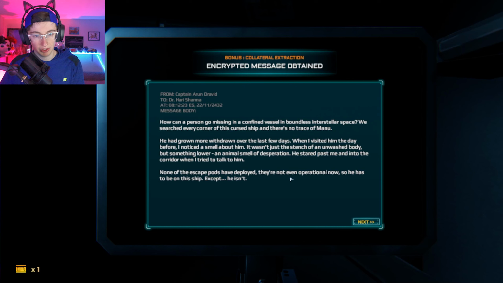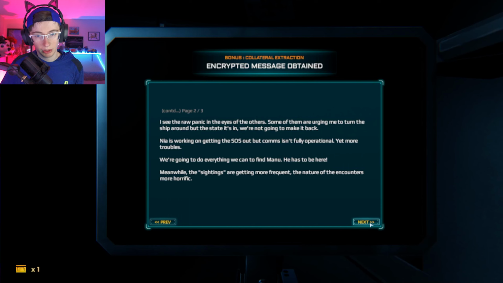How can a person go missing in a confined vessel in boundless interstellar space? We searched every corner of this cursed ship and we found no trace of Manu. He had grown more withdrawn over the last few days. When I visited him the day before, I noticed a smell about him. It wasn't just the stench of an unwashed body, but something lower, an animal smell of desperation. He stared past me into the corridor when I tried to talk to him. None of the escape pods have deployed. They're not even operational now, so he has to be on the ship, except he isn't. I see the raw panic in the eyes of the others. Some of them are urging me to turn the ship around, but the state it's in, we're not going to make it back. Nia is working on getting the SOS out, but comms isn't fully operational yet. More troubles.